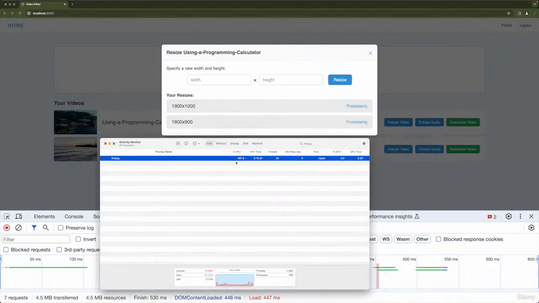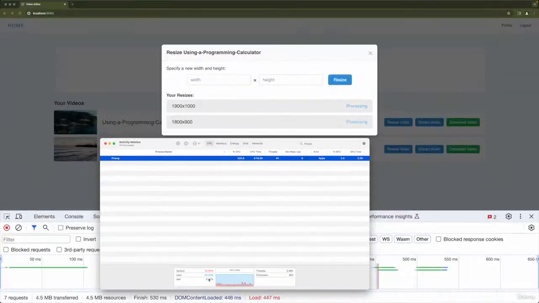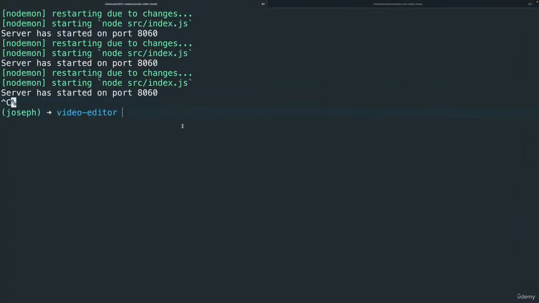If you take a look here, this is just using all of my CPU cores. You can see that my idle CPU is now only 1%, in a lot of cases just 0, because FFmpeg is just eating up all of my CPU. Now, this could be something that you want, but actually we don't want it to have the highest priority possible. We want our Node application to have the highest priority possible. Because you can imagine, let me just stop my Node application.